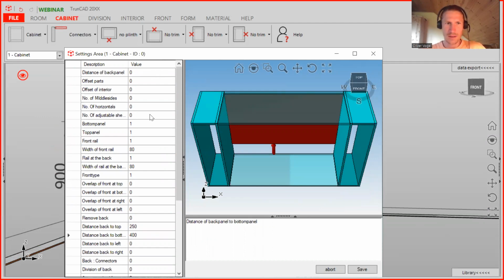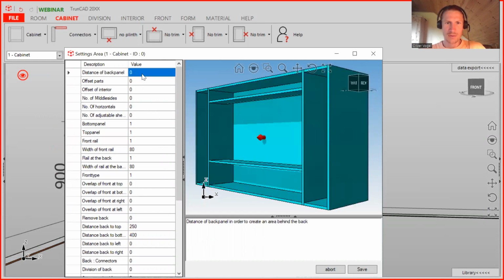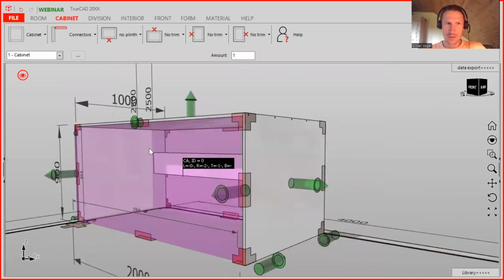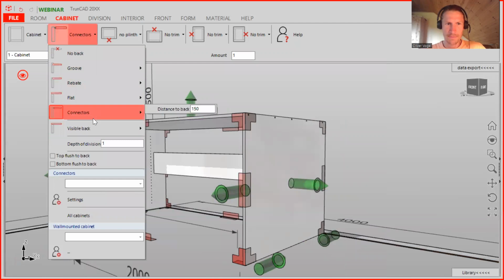You could also change the distance of the back panel here as well, but here it's a distance from the front to the back. So we keep it empty because we already changed it here. That is more dominant.